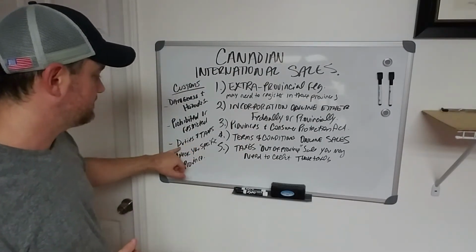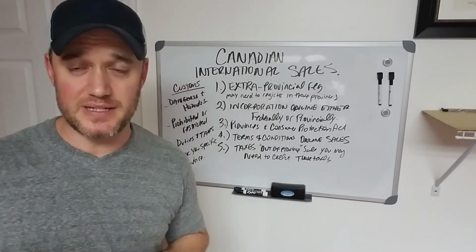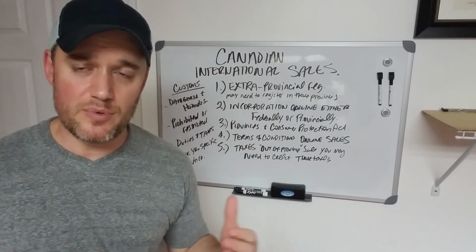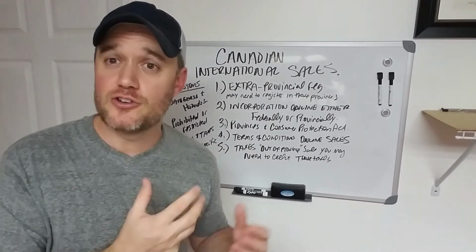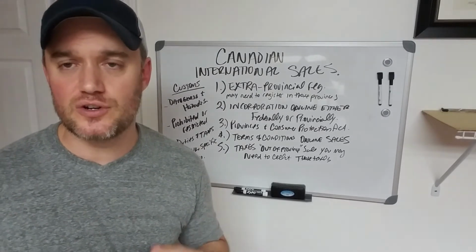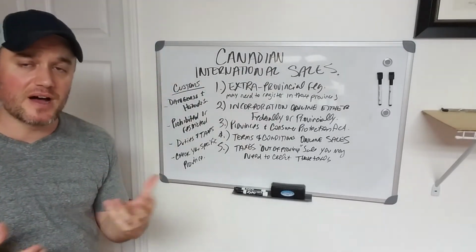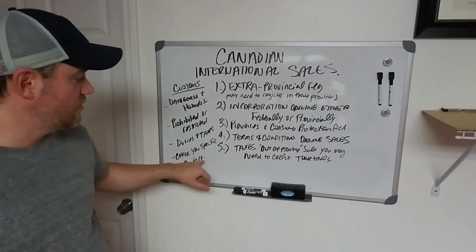So, duties and taxes. This is also very, very important. If you're shipping a high-priced item, or a lot of items that accumulate to a large amount of money, duties and taxes may be expected when they are brought into the country. So keep that in mind. If you happen to be making a food product in Canada and shipping it to the United States in a large amount, you may need a certificate or a certain type of license to allow that. It would be something to the effect of an import-export license, and that's on a much bigger scale. So just keep that in mind. If you grow your business, that may be needed. So lastly is check your specific province.